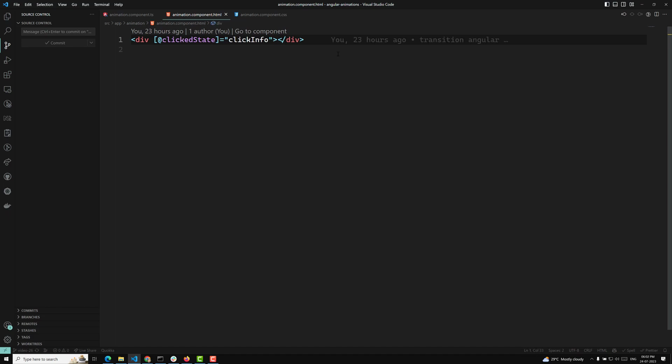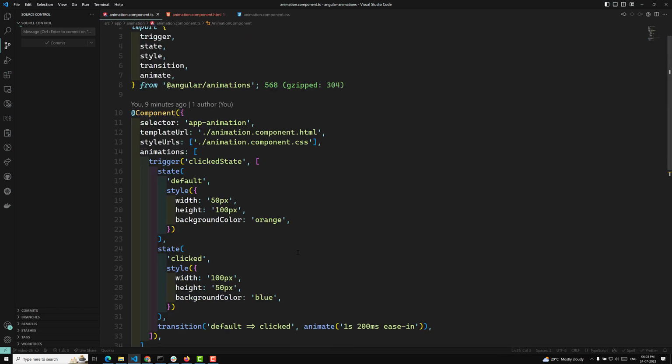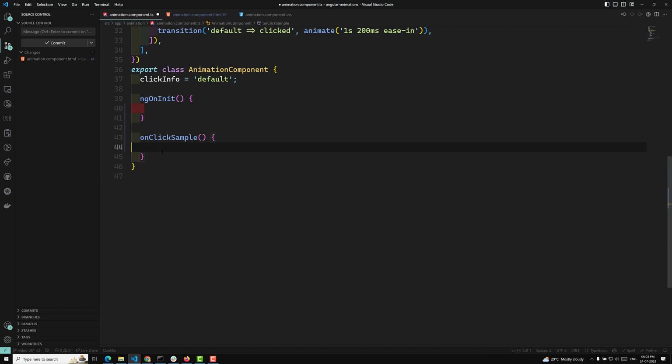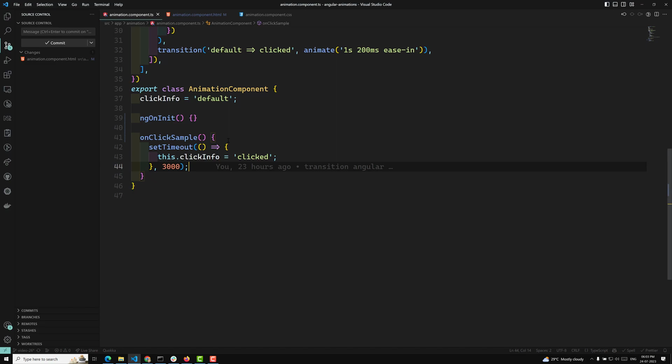For example, let's say that instead of having it like this, I will use onclick equal to onClickSample. I will use it like this, onClickSample. So this is the method I'm using, and here, if you go into this one, instead of writing this one in ngOnInit, I will take this one as the plus, this is the thing which I will try to change.